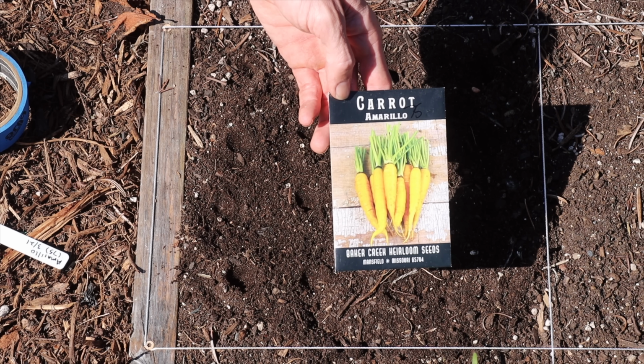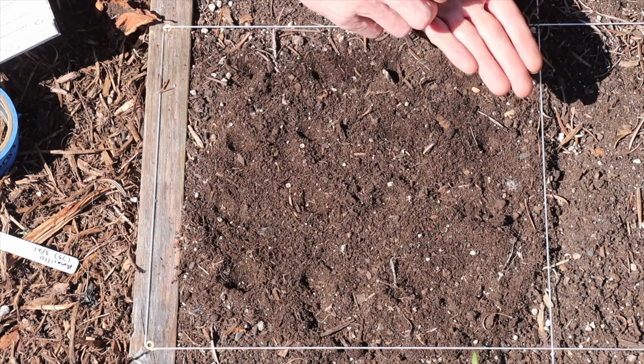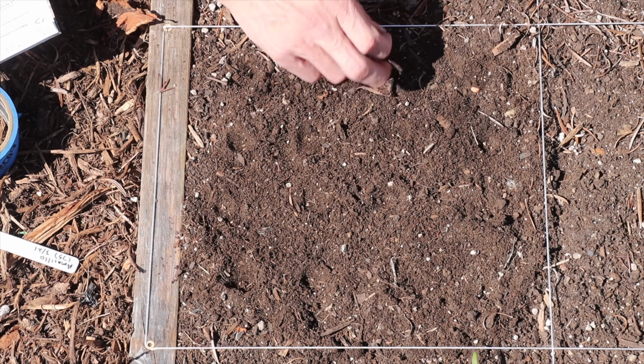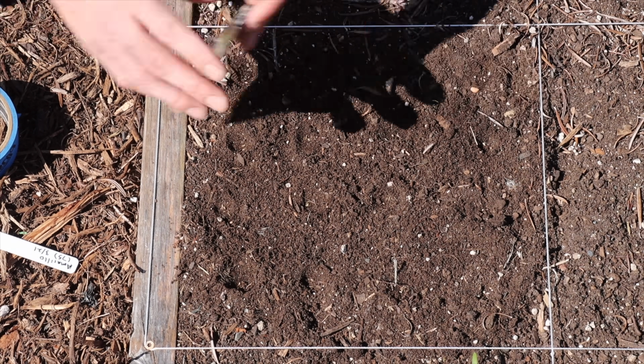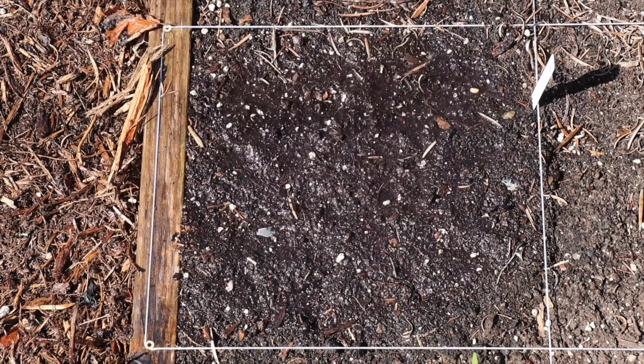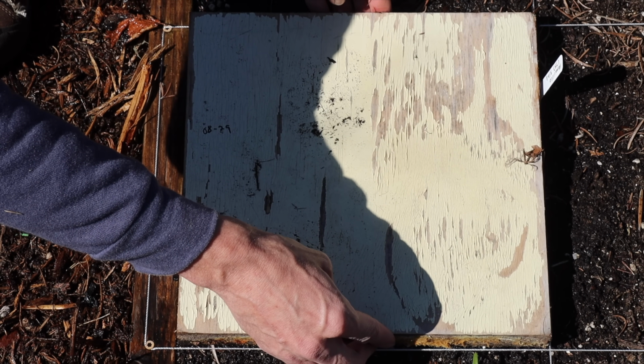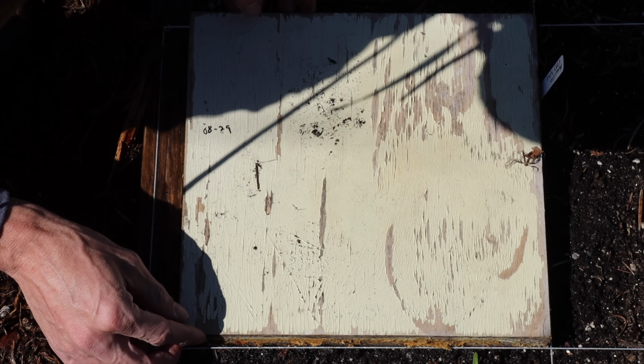It can be tricky to get those carrots up. What I like to do is to use the carrot board trick. So this is for 1 square foot. I basically will plant my carrots 16 per square foot, water it in, and then I'll take this board and cover the top of the carrots with it. Then I'll come out after a week, every single day after a week, and check on the carrots. Once I see some of them starting to sprout, I'll remove the board.